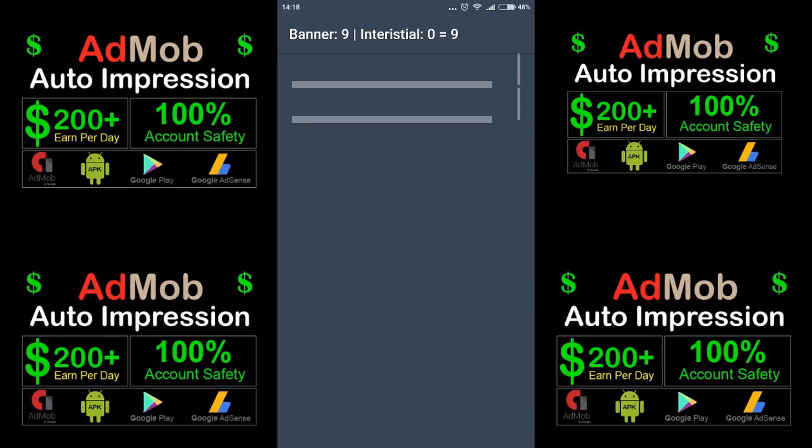As you can see, it's making an ad request, and the ad requests are gradually filling up. There's a kind of delay, but I know it's going to load up. So let's wait for a moment. This issue could be happening because of the internet connection.